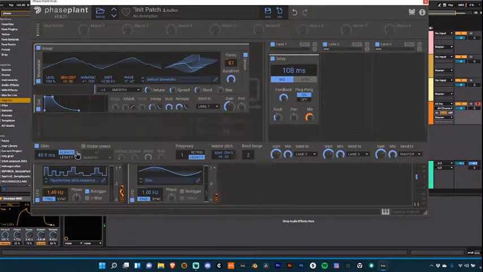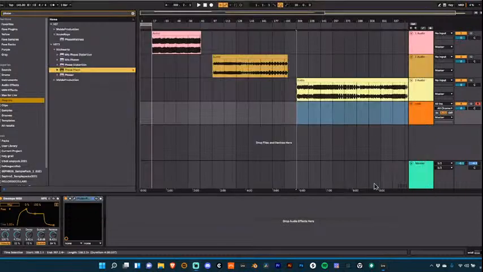Once you start mapping this pitch sequencer to other things, you get these hyper complex arpeggiator things.